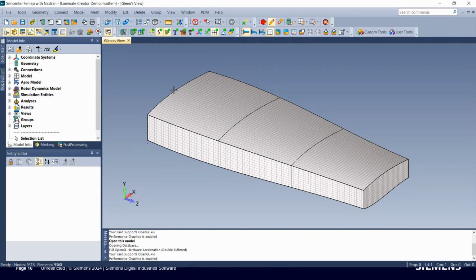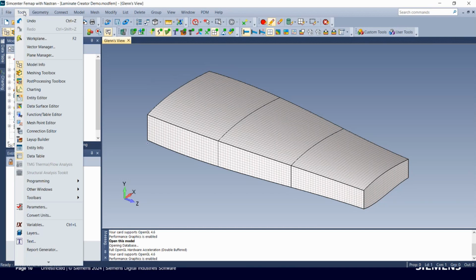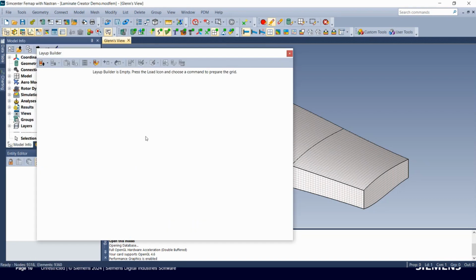So it's really cool, and I think it's going to be really helpful if you have very complicated layups, lots of ply drops, that type of thing, where you're dropping maybe like one or a couple plies out at once, and you just have a lot of properties. I think this is where it will help you a lot. So let's go ahead and check the tool out. It's under File, Tools, Layup Builder.